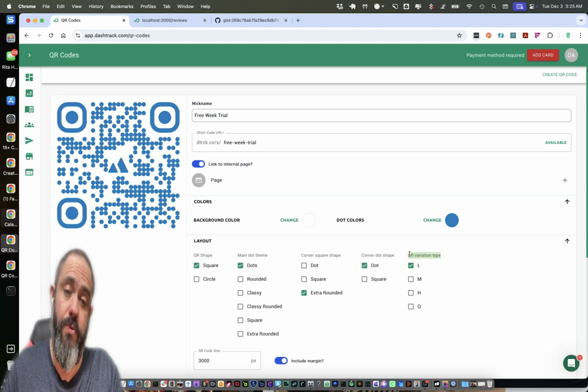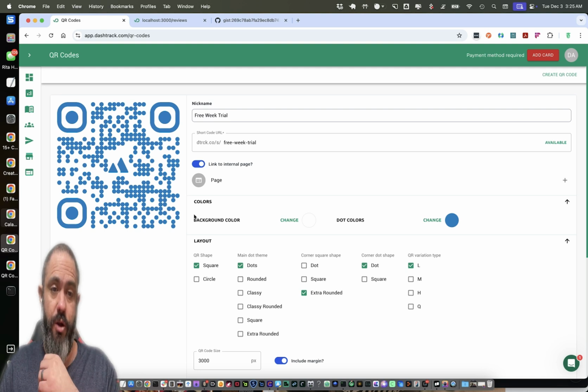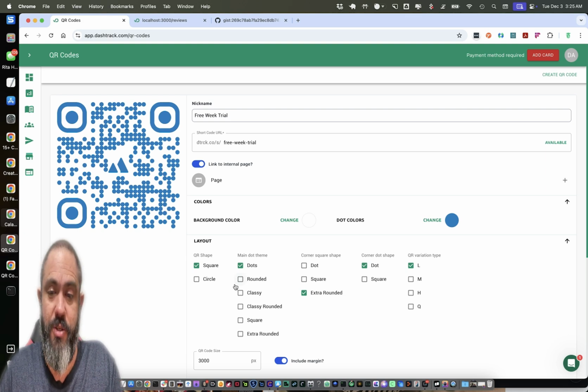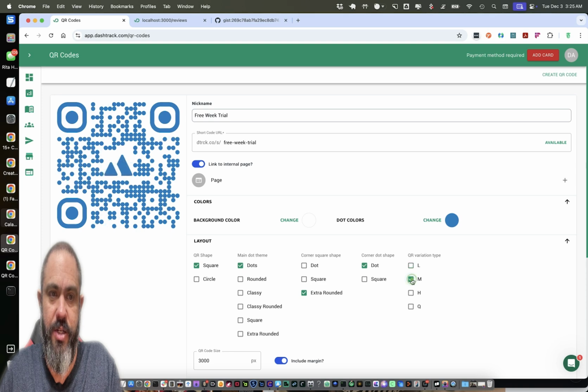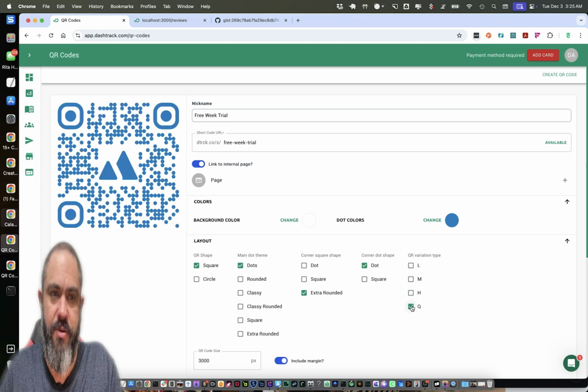This I used to think was absolutely pointless and did nothing, until I started building out this QR code design tool and playing with it, and then I realized it was actually my favorite customization option. So if you look at the screen, you'll see if I start on L, you can see the way the icon there looks. If I change it to M, you'll see it gets bigger. H gets even bigger, and Q gets slightly bigger. Sometimes I've seen the Q even take up more space.